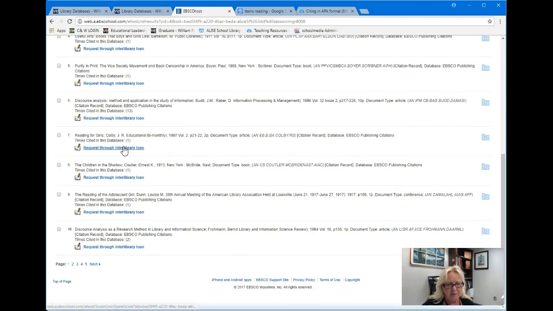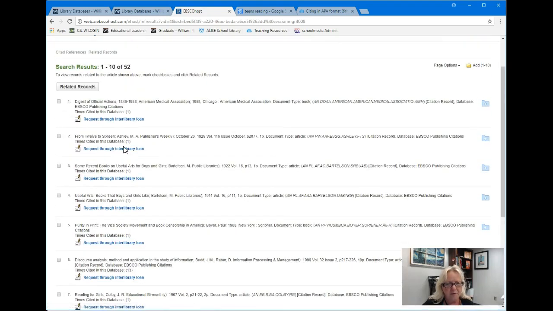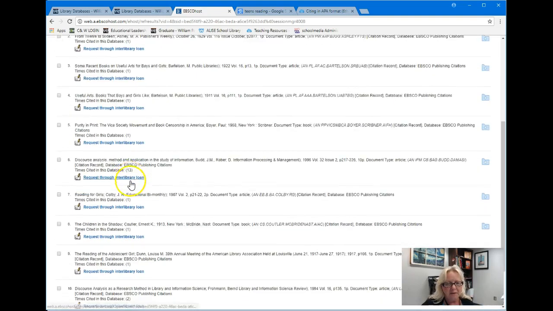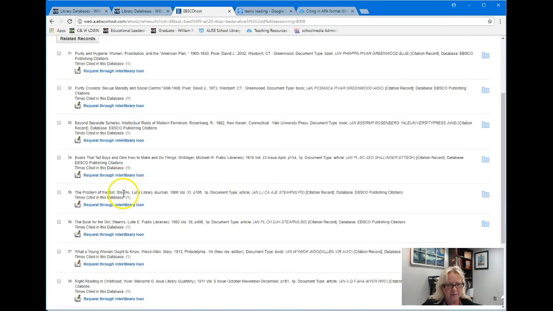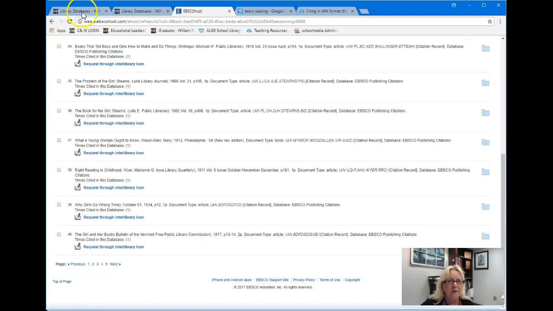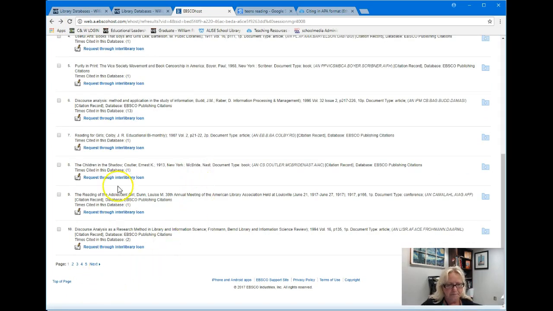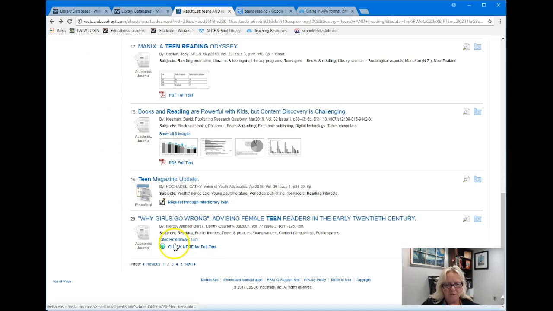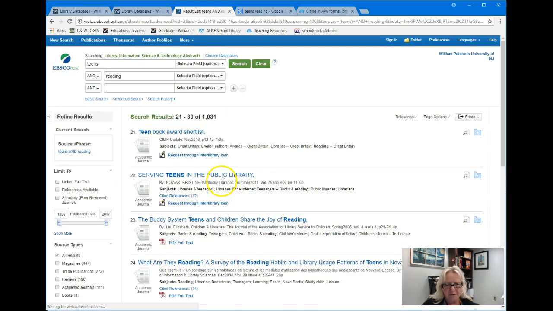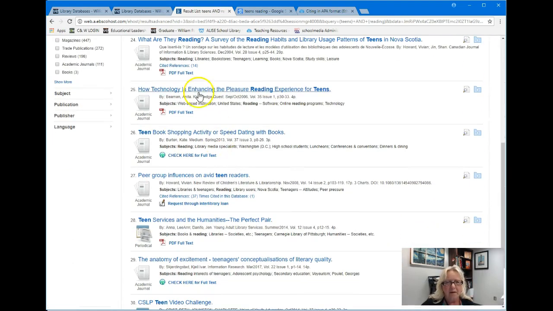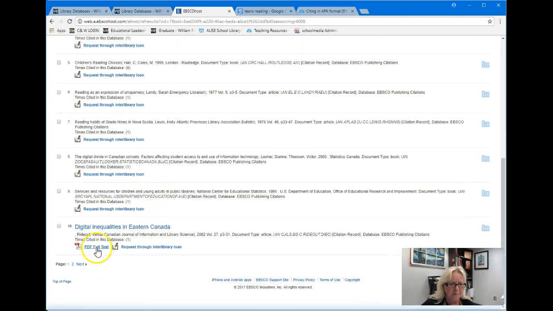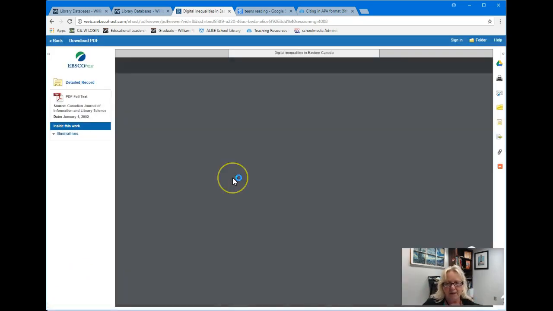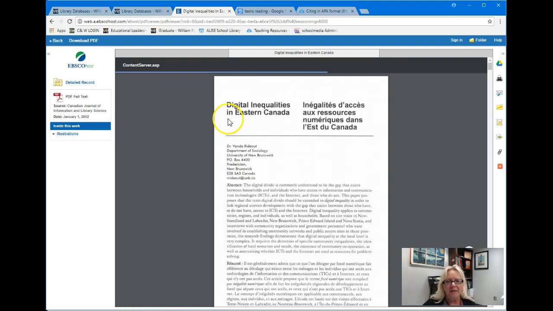Now a lot of these, this may be an older article, are not available through this database, but you might find ones here that are in this database and you can click right through them. I picked a really lousy example, but within those cited references you might find materials that are in there. So here's cited, let's look at the cited reference. Everything's through Interlibrary Loan. Oh, here we go, PDF full text. So you can go right to this. This is what I want to look at, and there it is. So it makes it a little easier.